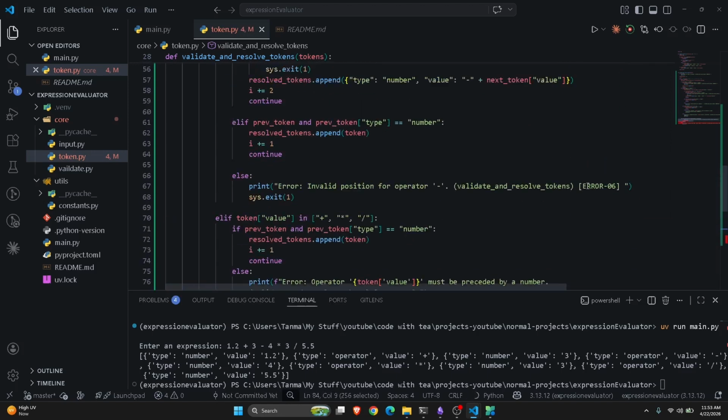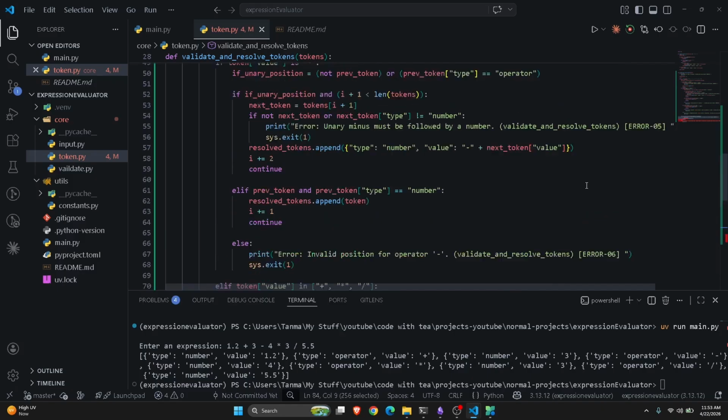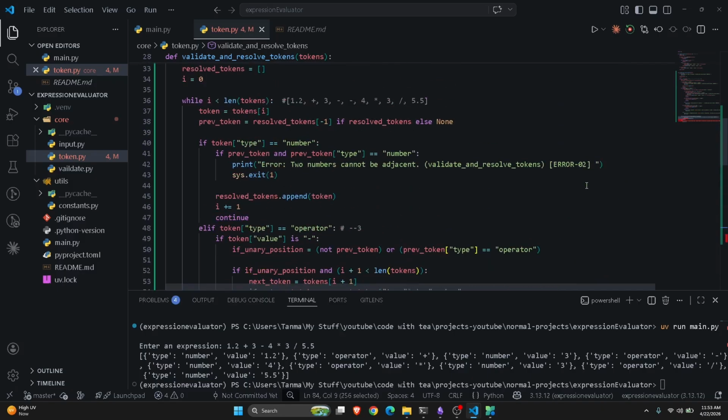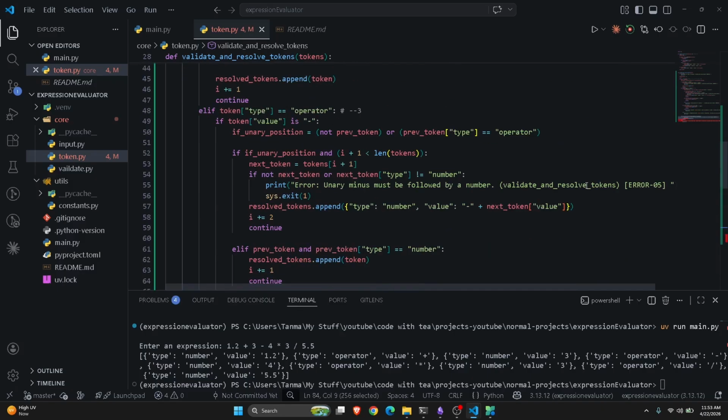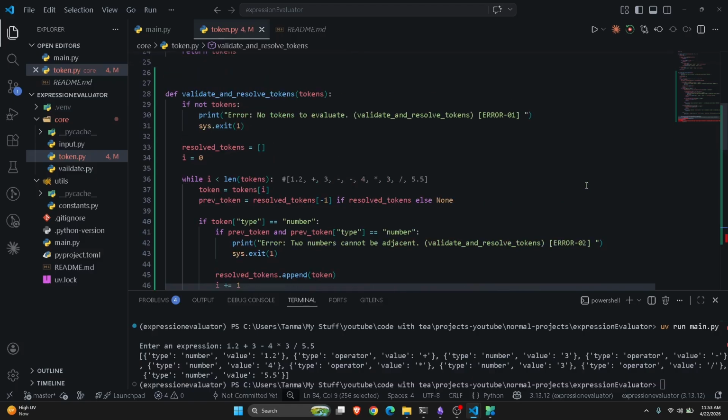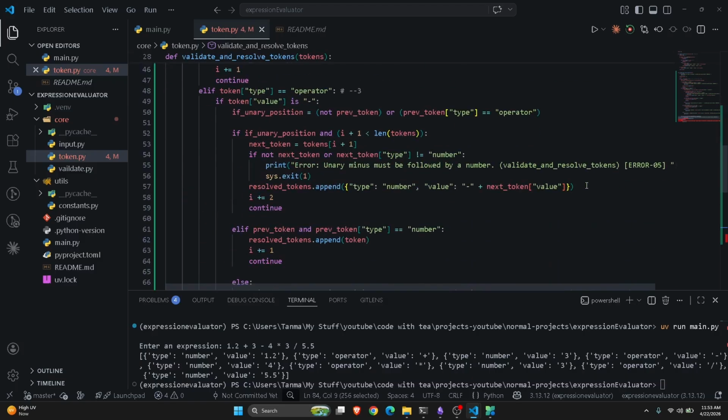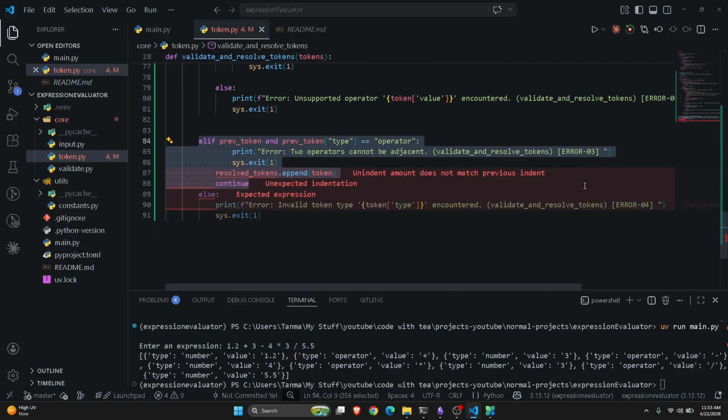Error number was 3, and we already have error 3 right here. Error 3 is not there, so error 3 is missing. Error 4 is also missing. Previous token and previous token type, two operators cannot be adjacent.